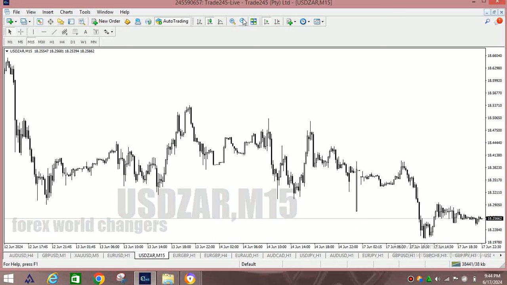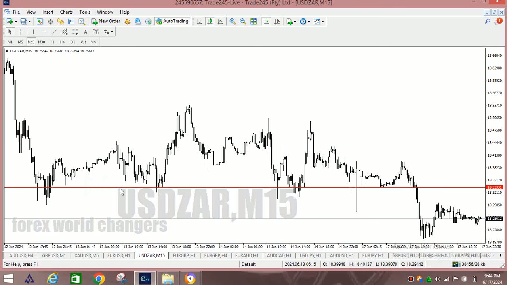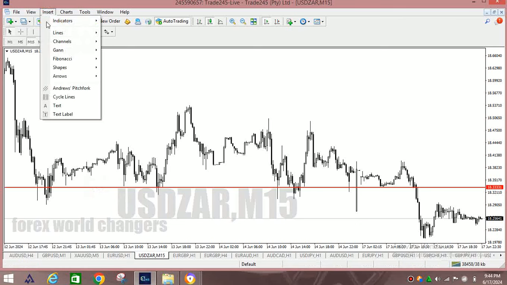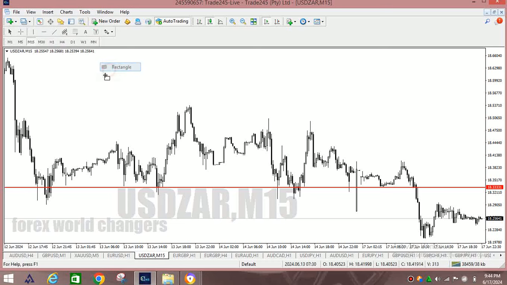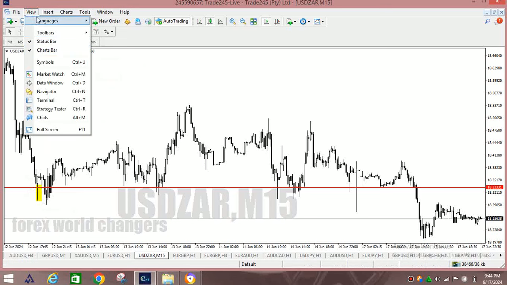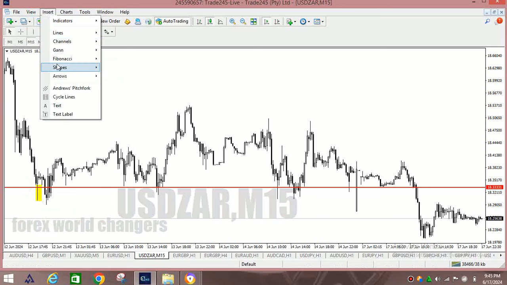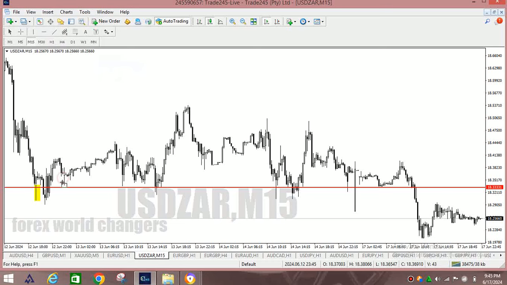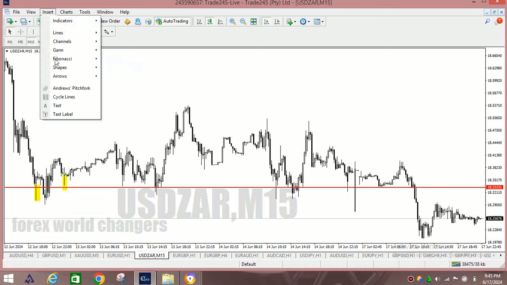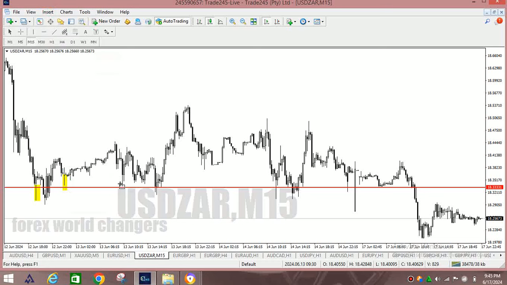If you pay attention to this one spike here, and another spike, and another spike, let me just write it for you, and another spike here, and another spike here. Let me just highlight them so you can see. There's another spike, and another spike as well. So what do these spikes determine basically? What are they telling you? These spikes are telling you there's been a huge price rejection on this price, which is 18 rand 33 cent against the dollar. So there's been a huge rejection on this certain price.